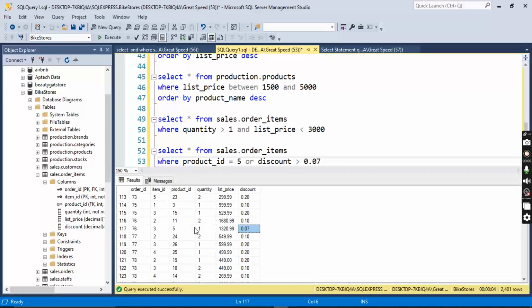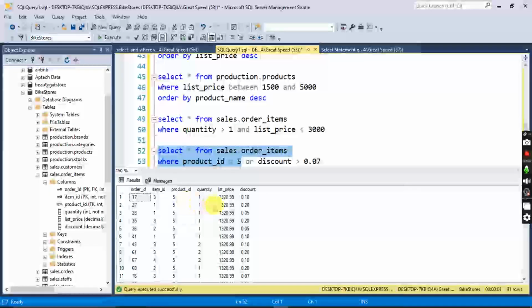Go again. One, I'm saying product ID is equal to 5. That is one condition. Let's execute that part. Okay. Now, if I execute that part, everything is 5, right? And the discount varies. The discount is varying at different levels. But why is it that your product ID is showing 5, 5, 5? Calm down. I just executed this part that I highlighted. Okay. So now everything here is 5.